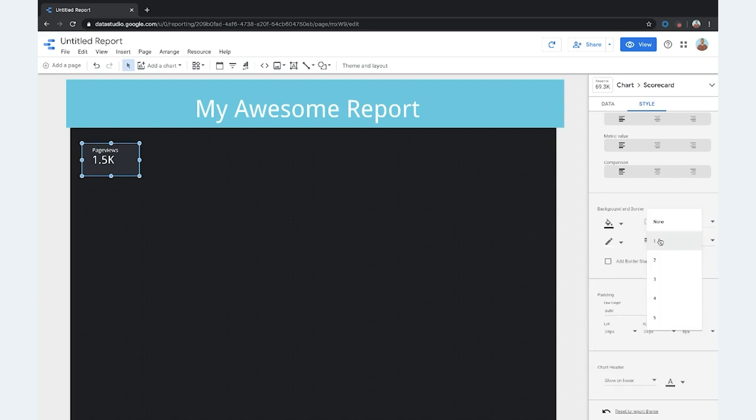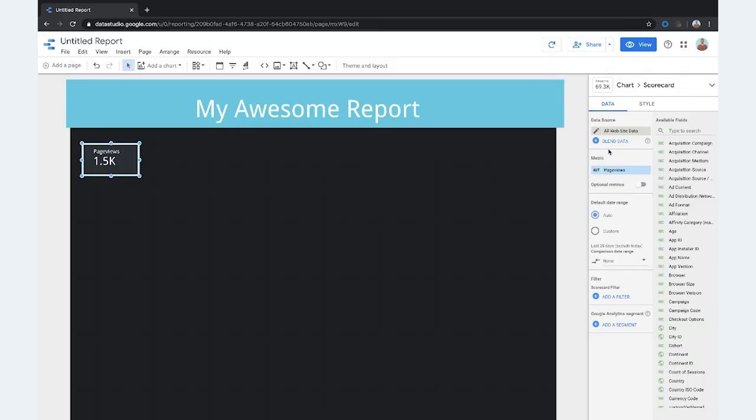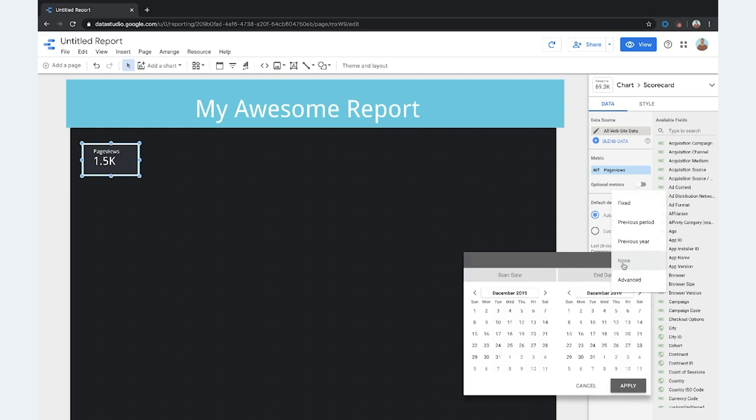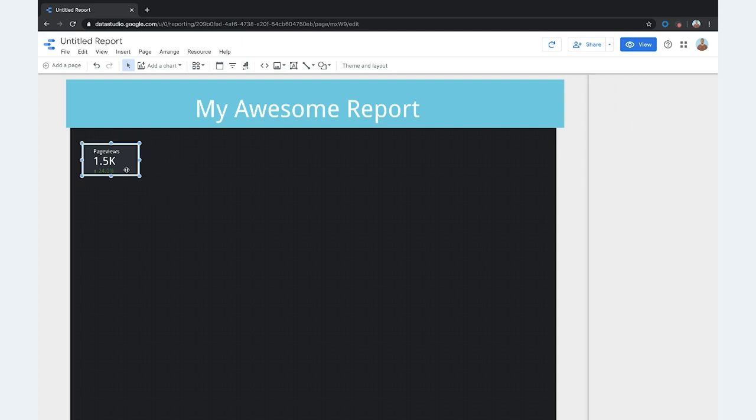But I wanted to still manipulate some things. I want to add a border. Okay, so when we're looking at page views, 1,500 total ever in the life of this. So on the right-hand side here, you have data and you have style. Style makes it all pretty. Data is the actual information it's pulling from. And you can see down here, it shows the last 28 days. And if you want to do a comparison date, you can choose none, that little drop down there. We'll just do previous period. That's going to do the previous 30 days. Let that update. So you can see there's a 24% increase in my page views. Now I have that all nice and pretty.